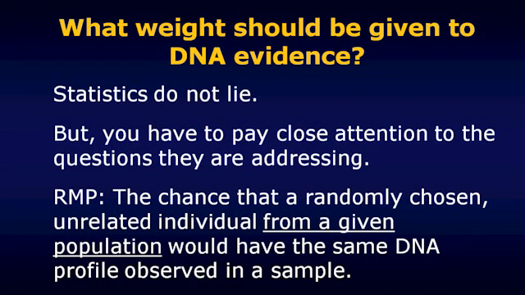What population are we talking about? Well, for the previous couple of slides, we were talking about Caucasians. And why might we consider Caucasians? Well, I'll tell you why. The key here is that in many circumstances, for crimes that are committed within the United States, Caucasians are a fairly good way to describe a pool of alternative suspects to the individual that we've been investigating, to the individual whose DNA profile we have found matches that in an evidence sample. And I think that is a key here. They are a pool of alternative suspects.